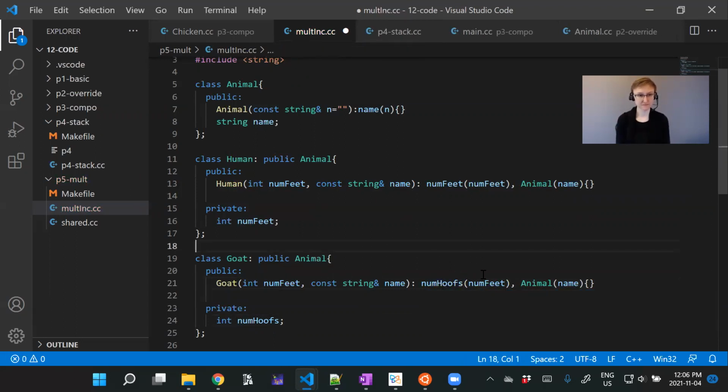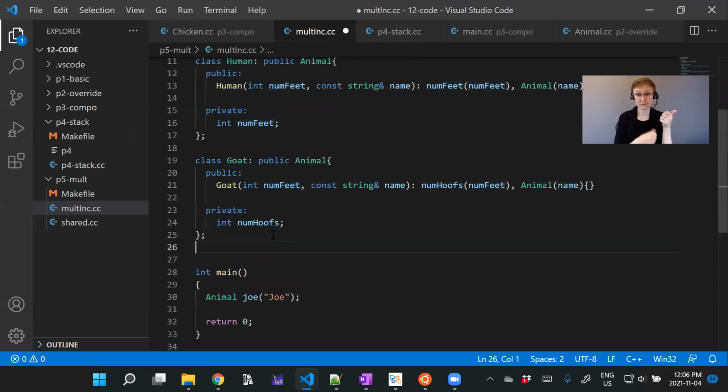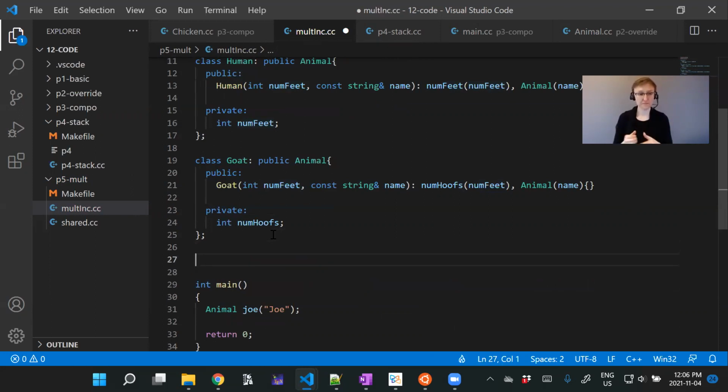Yeah, sure, that's fine. I'll leave this as num feet. All right, so we have two subclasses, and now we want to have, so if you've ever heard of a fawn, it's this goat-human hybrid.